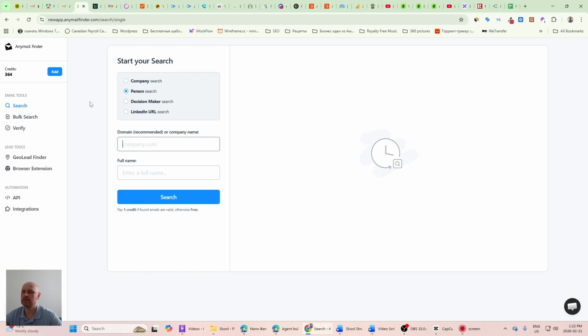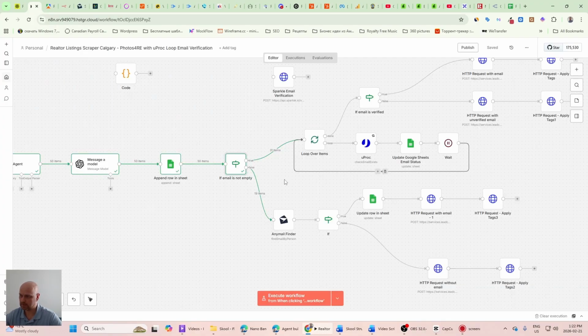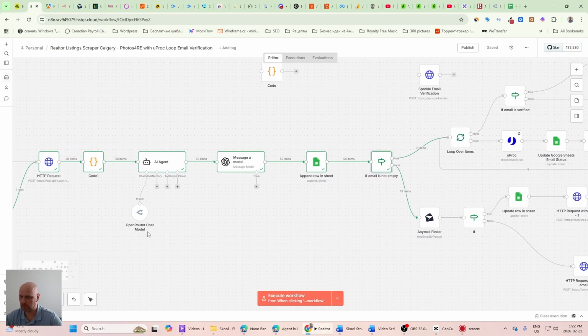So the emails that this platform finds are like 100% real emails. Sometimes AI makes mistakes, and I will explain what I do with that wrong data in the next steps. But the key difference is that Anymail Finder finds and checks if the email is real. AI finds the email, and in most cases those are true emails because it evolves quickly, and Perplexity actually does a great job.